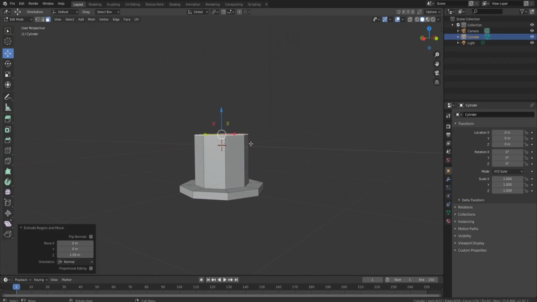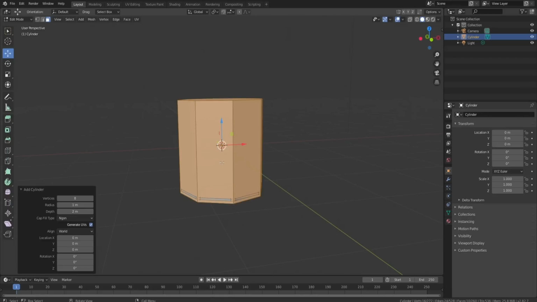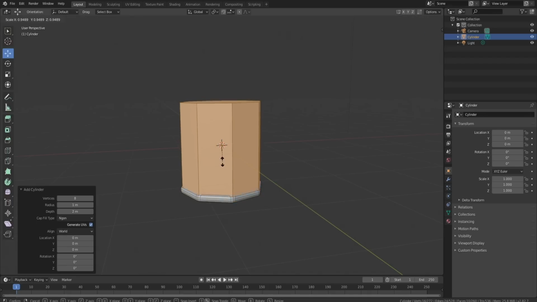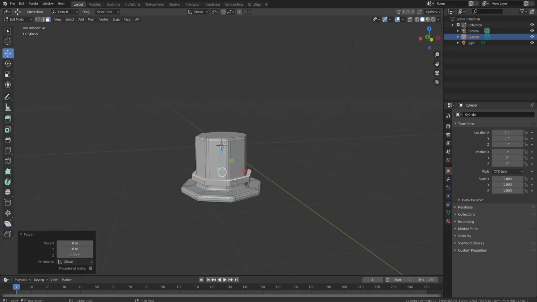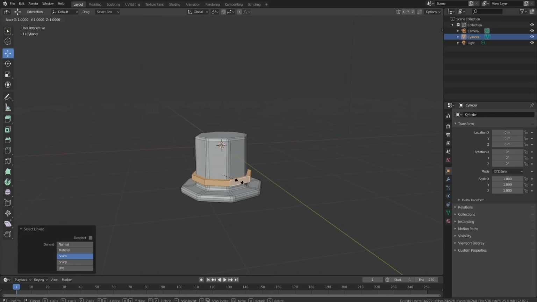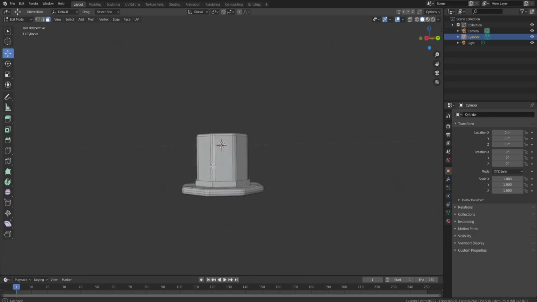Now, of course, we can add to this with a bevel, something like that, make it a little bit more round, a little more unique, and then we can add designs onto it. For example, if we wanted a band of some sort, we could definitely do that. So let me go ahead and just do Shift-A, put another cylinder in here. We will scale this guy down to about right here. Grab this top face, bring that over, and scale it down a little bit more and put it right in here. So this is where the band could go, and I think I'm gonna keep all the polys.